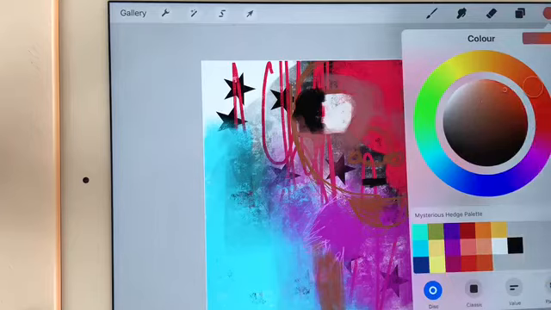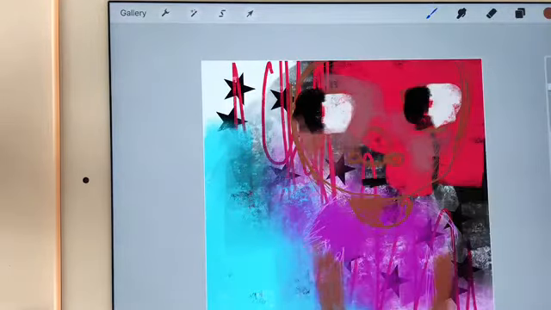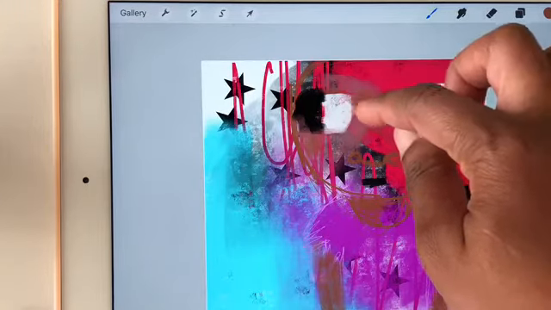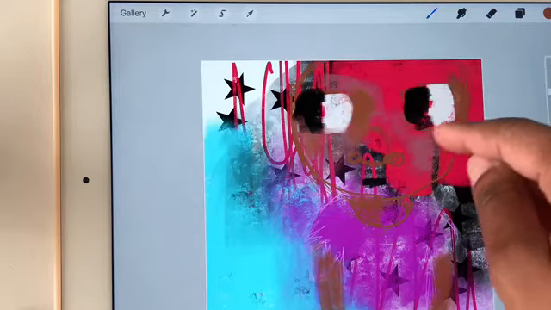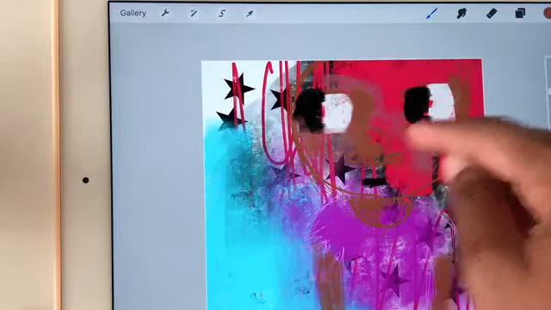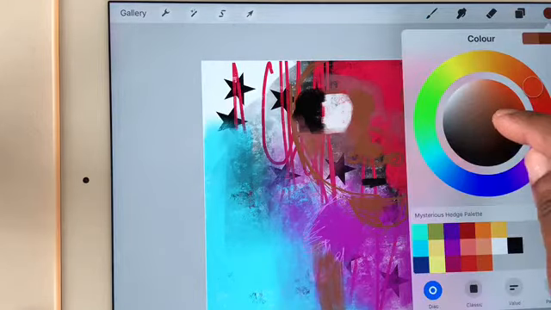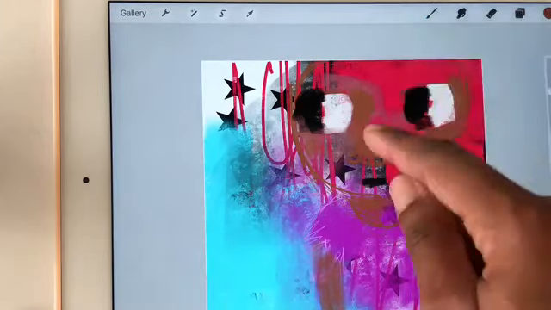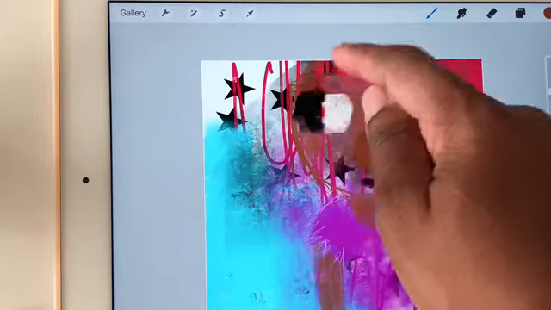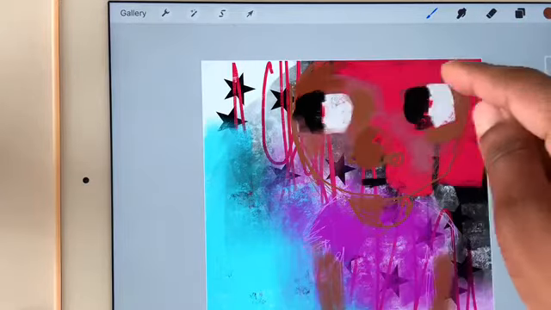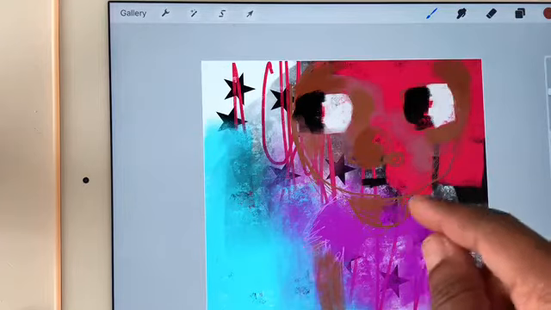So if I wanted to go back to a brown, I can either just use this middle part of this orange, or I can specifically go and pick another brown. But I can also make it darker, lighter. You just mess about with it. If I want to make it darker. So this is the color. This brings out the color options. And you can set your own color palettes as well. You can kind of figure out how to have a color palette for different projects and things like that.